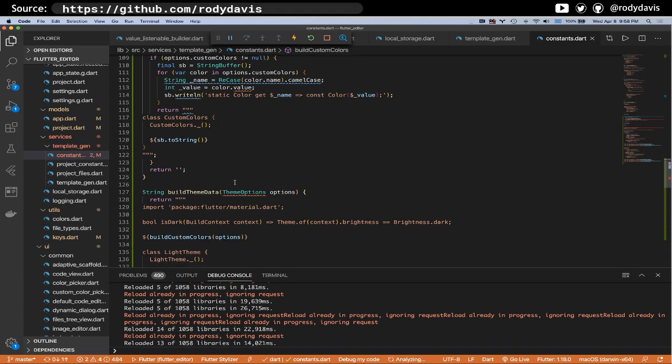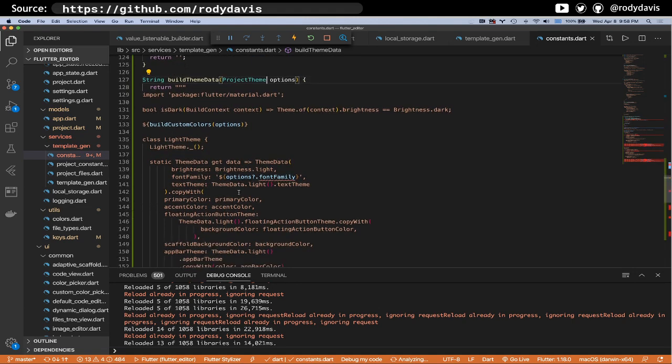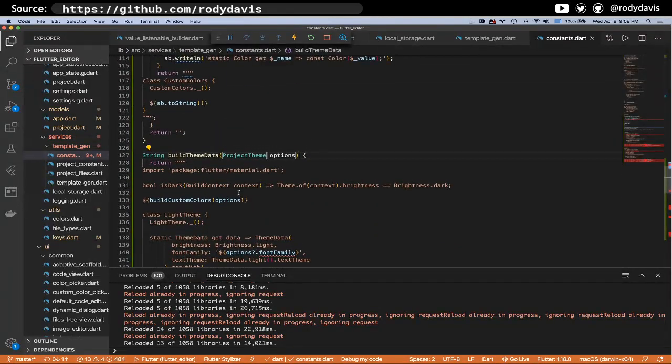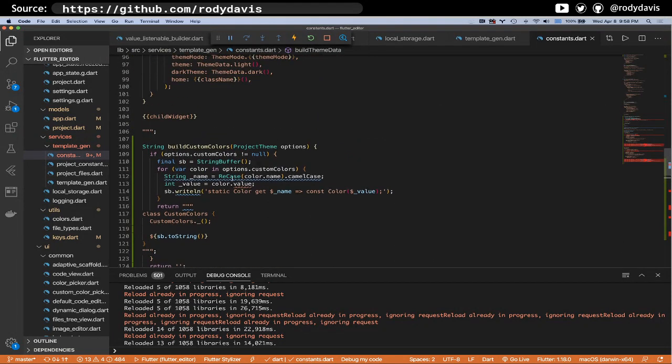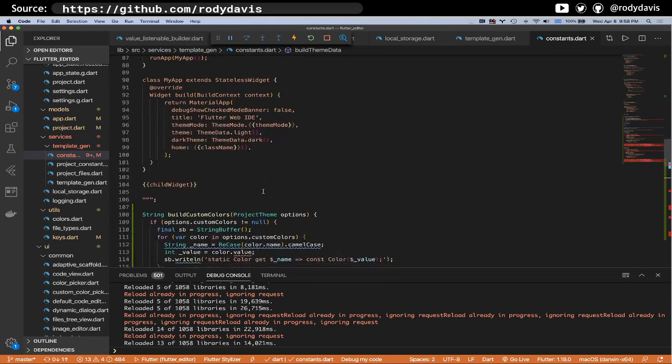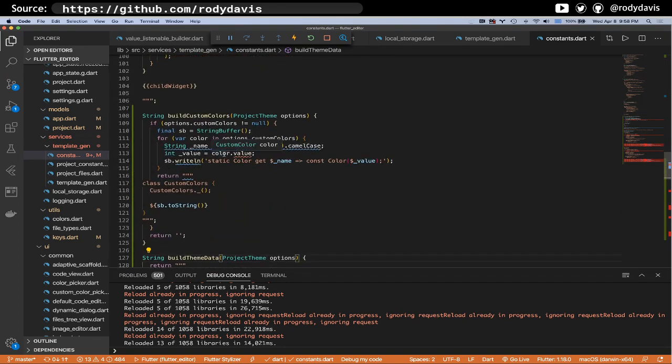Here we go. Theme. Custom color. Why do we have custom colors? Colors dot, oh yeah.